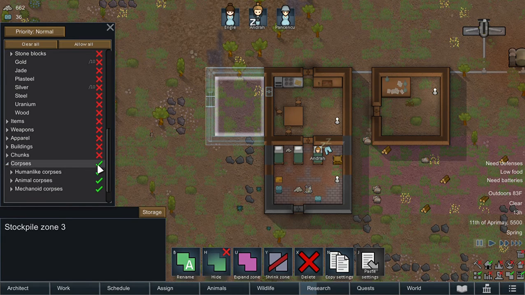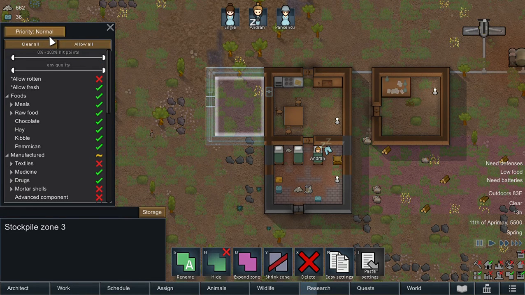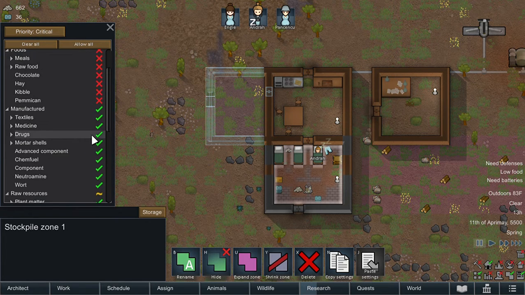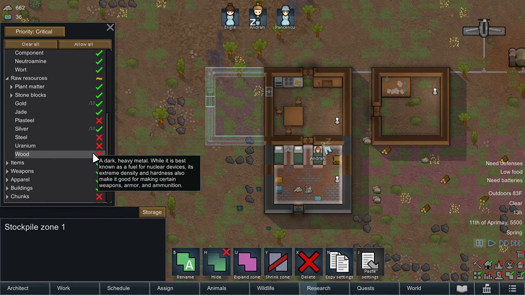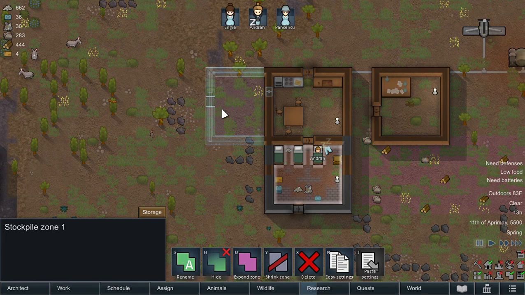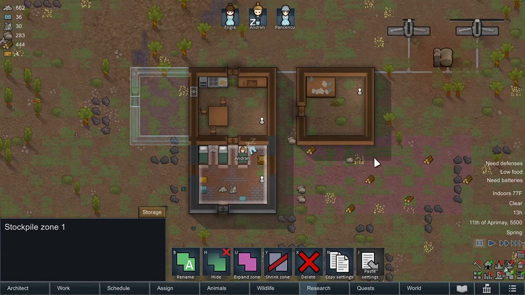Well, corpses, animal corpses. All right, so, and we want to set the priority to critical, and then adjust this priority to no foods, no meds, and we'll get a separate med area as soon as we get meds and drugs. We'll get a separate area for that stuff once we progress through the game. Corpses, animal chunks, all that. And now that we can set up a hunter, which will bring in food, we'll wait till the refrigerated area gets built, and then we'll go from there. So rock and roll.